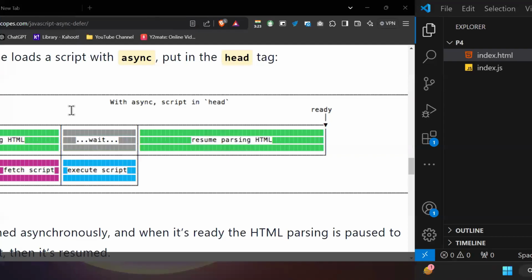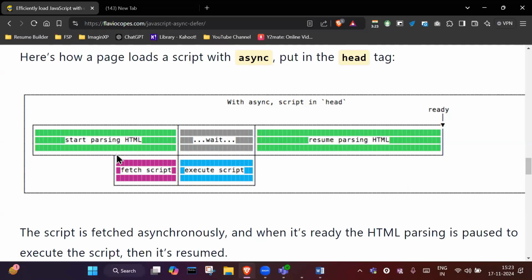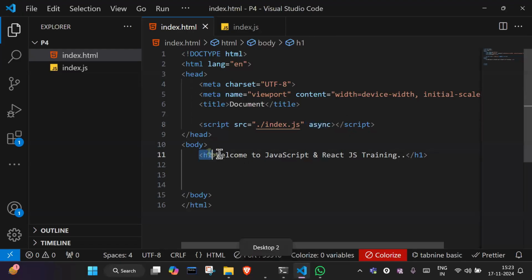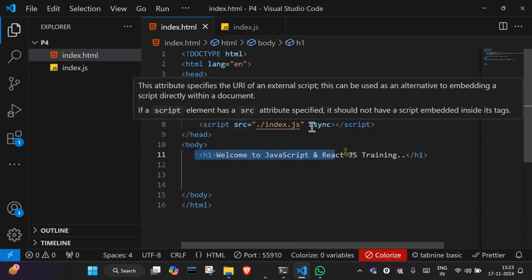Why? Because parsing and fetching are going simultaneously, but at the time of execution, if at the time of fetching the H1 element is parsed, okay, if the H1 element is also translated, what will happen? No error. At the time of parsing, if the H1 element is not created, the error will come.